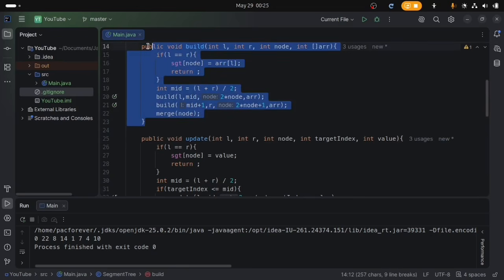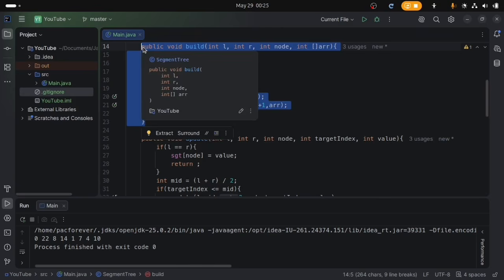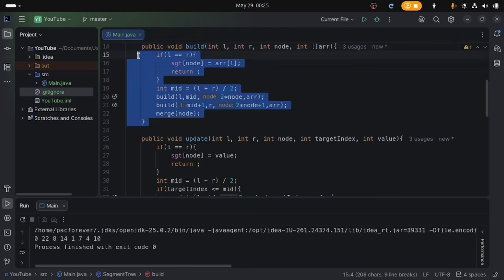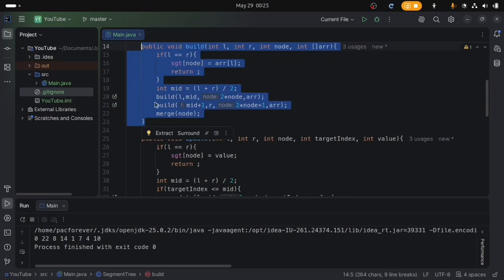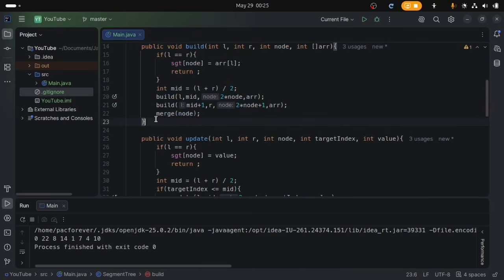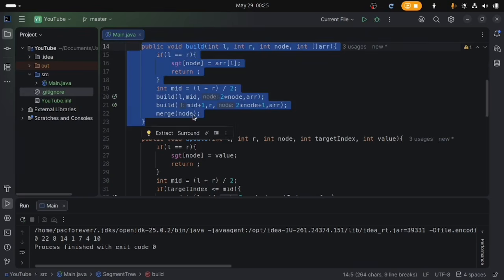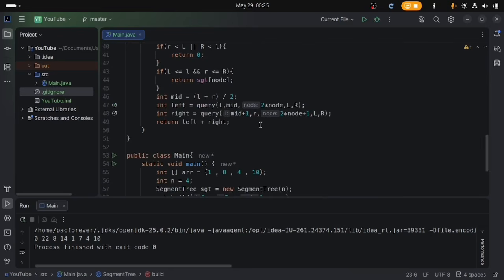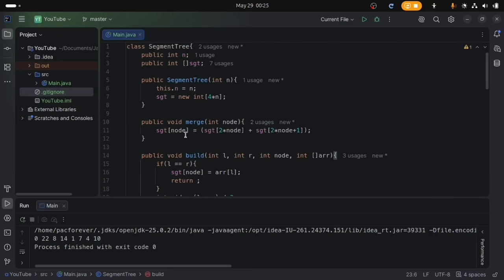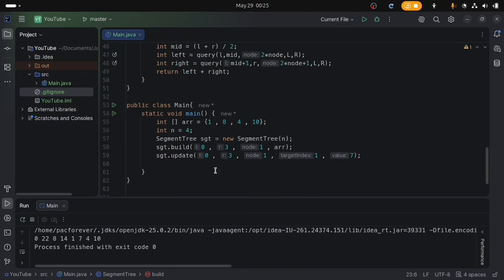And still, it may happen that at this point also some people may have doubts. Those doubts will also get clear by implementing it again and again, because it has happened with me, with my peer group too, that some things are not clear the first time, but if you code them again and again, those things get clear in future. So that's why simply code it while solving any question. Don't just copy paste the template to save your time.